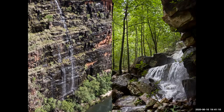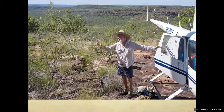And so, as Peter said, this is Butch, the chopper pilot we tend to use whenever he's available. And often we can land where the new species are. So on a number of occasions, we spotted new species from the helicopter before we even touched down on the ground. But it's great to be able to just go, okay, that looks like a good spot, set down and just go exploring. And it's often we don't get more than a few hundred meters from the helicopter, just because there's so much diversity in these unique sites.